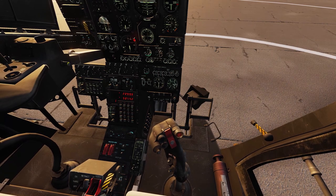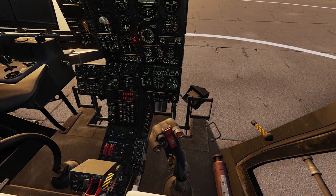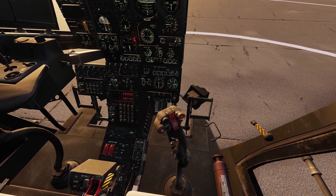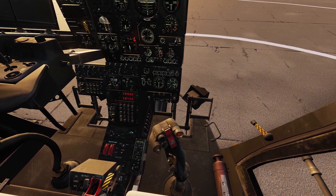Welcome back to the cockpit. First, we want to do a little system description of the trim system of the Gazelle. We have two ways to trim the aircraft. The first and recommended one is the magnetic brake. As you know from the startup, you have to turn on your magnetic brake switch here to get it working. Most of the joysticks you will have at home are spring-loaded joysticks, and for spring-loaded joysticks it is really good to have the magnetic brake. If I set the cyclic to the forward and release it, it will snap back to the middle.